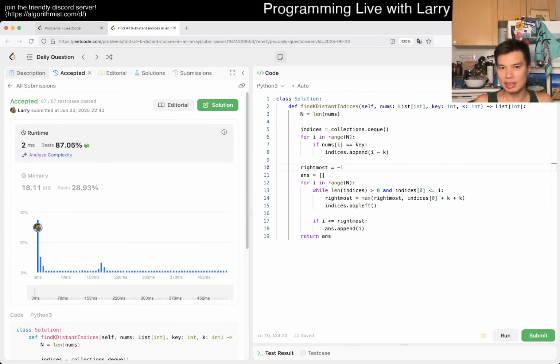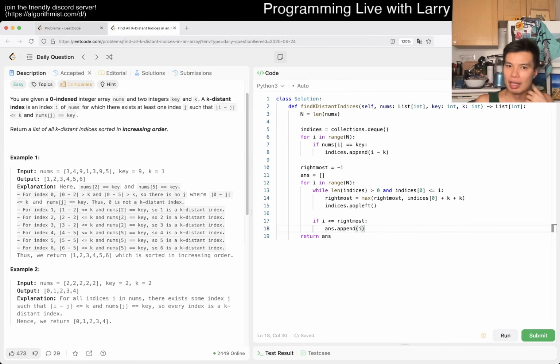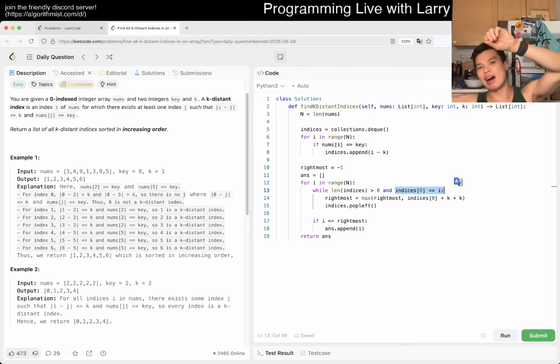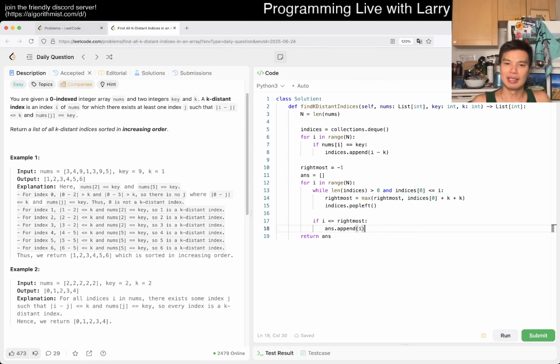And the way that we did it is going to be linear time, linear space. But we did convert it to a slightly harder problem of doing segments and trying to figure out what the overlapping pieces are. And this is basically the idea. The rightmost will allow you to construct the rightmost of the last segment that it intersects with. And then indexes contains the left side of the segments. So if we're popping this, meaning that it intersects with the beginning of the segment, then we want to establish the rightmost part of it, which is this plus k. And then if the current i is within that range, then we convert it. And that's it. That's all I have for this one.